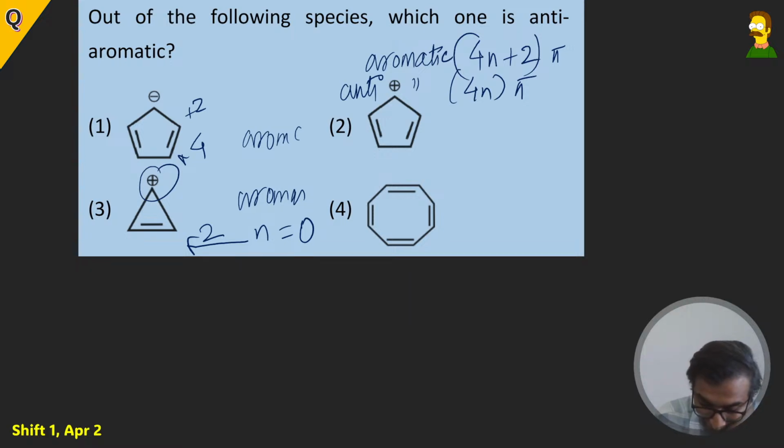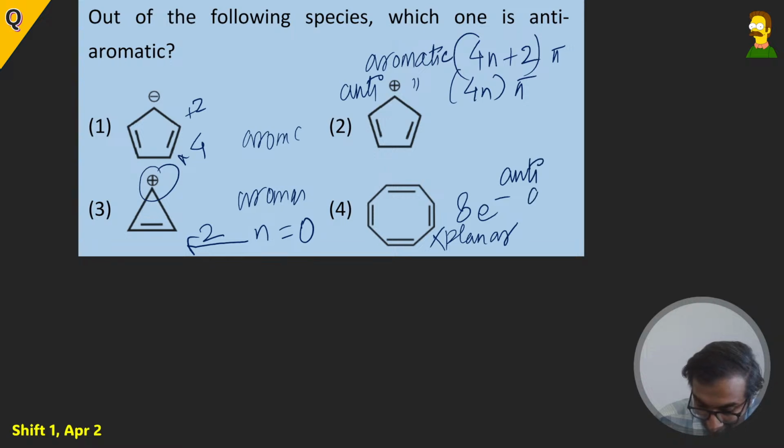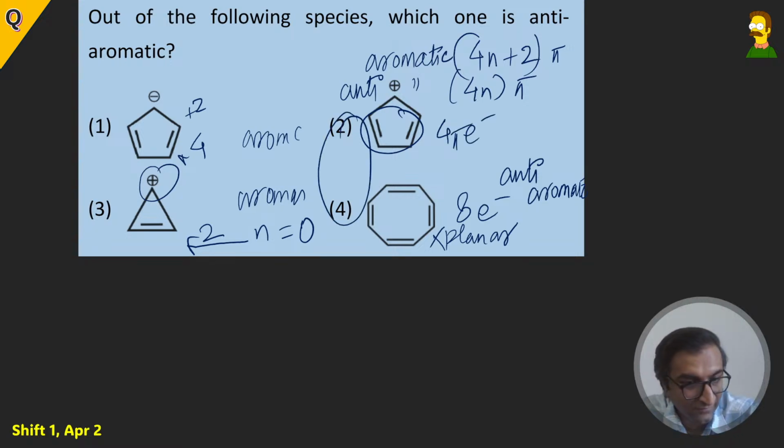This is where things get interesting. यहाँ पे 8 electrons हैं और ये planar भी नहीं है. This is taught like everywhere, dude. और ये NCERT exemplar में है. So I wouldn't say कि as our syllabus or whatever. But this guy is there. So yeah, this is anti-aromatic too, interestingly. है ना? Because 4n pi मतलब n equal to 2, ये anti-aromatic है. और ये वाला भी anti-aromatic है, 4 pi electrons हो गए. So इसमें 2 और 4 दोनों हो जाएंगे.